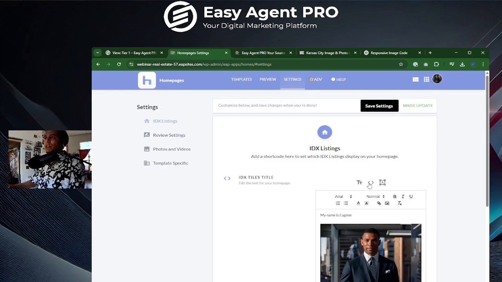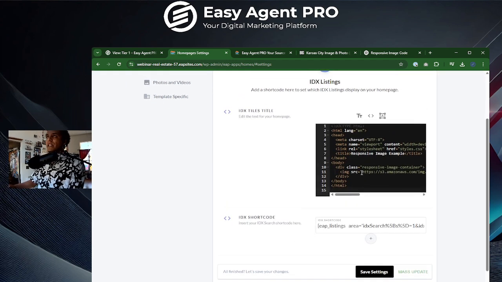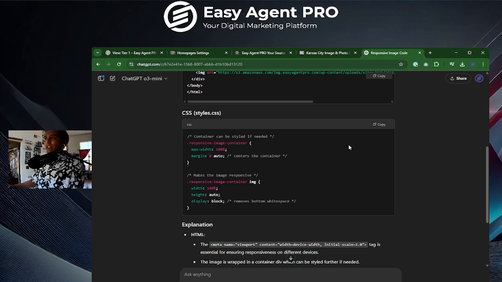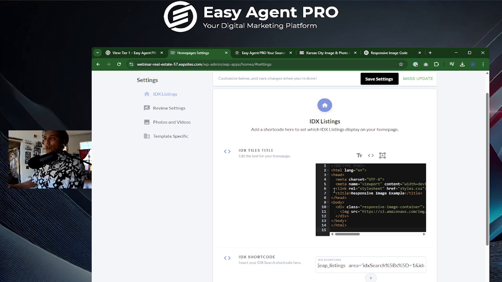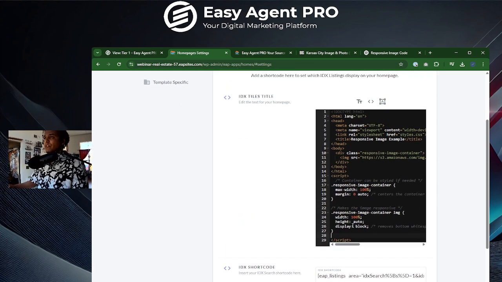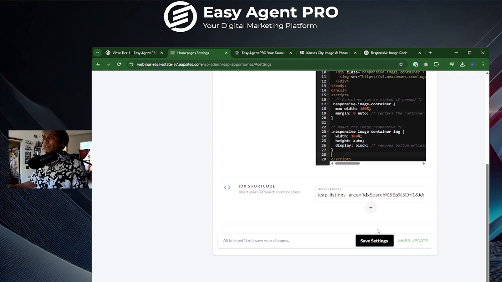I'm going to open up my code editor again. And then I'm going to go back to ChatGPT. And then this is the CSS that you want to use. Here's the rub. You're going to want to wrap this in code. What you're going to want to use for CSS is script. Again, this is maybe a little for advanced users, but hey, write into support if you need help with this. We've got some pretty good support that can maybe walk you through, or if you want us to just do it for you, you know, we can talk about that as well.